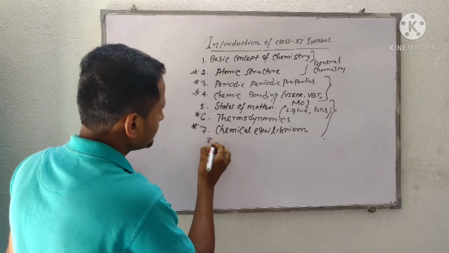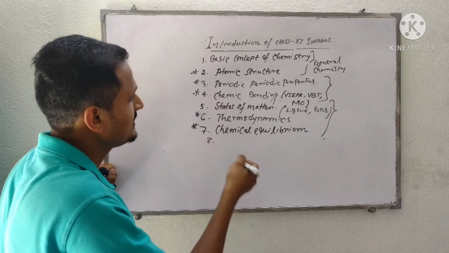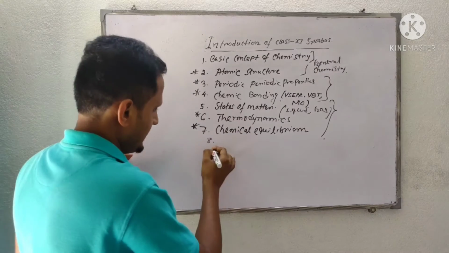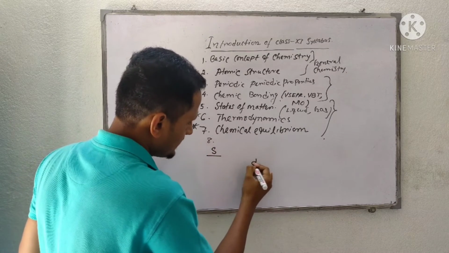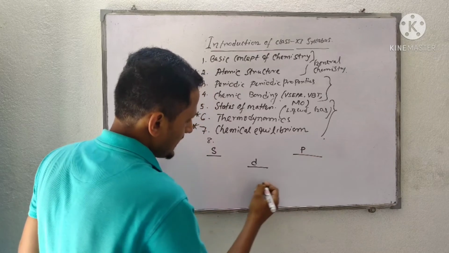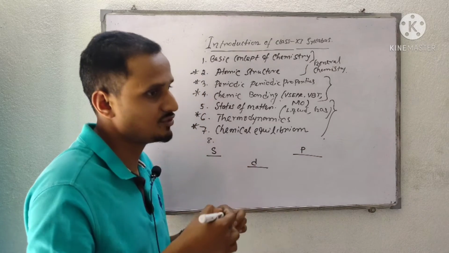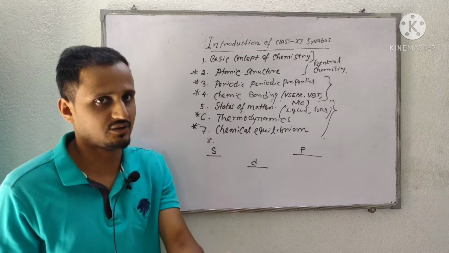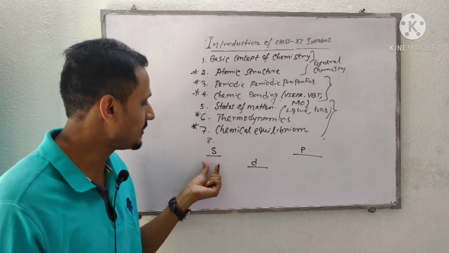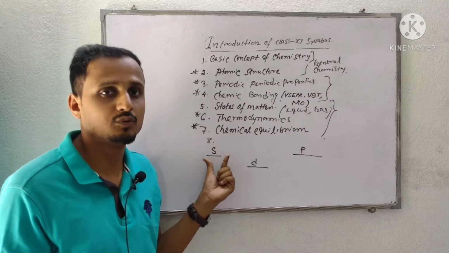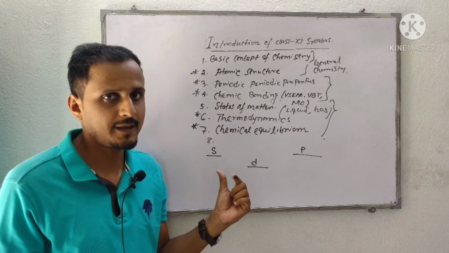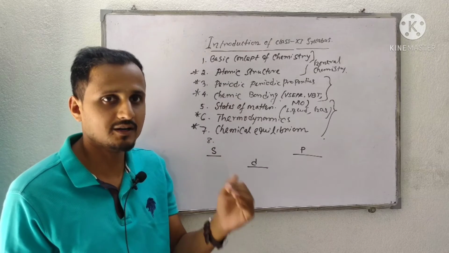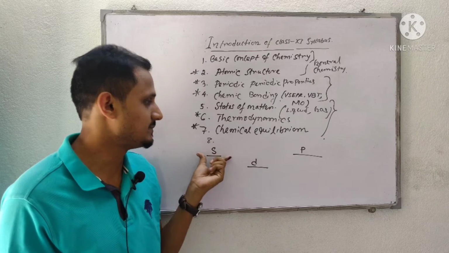Now next, again 2 or 3 chapters are there. From the periodic table you know that it can be classified into portions: S block, D block, P block, and another one written at the bottom of the periodic table, the F block elements, which are lanthanoids and actinoids. Here we have to learn about the S block, that means groups 1 and 2, the elements present in group number 1 and 2, their compounds and their properties.